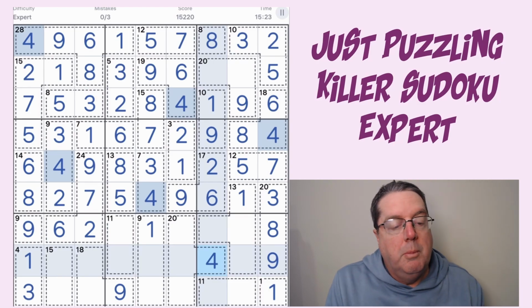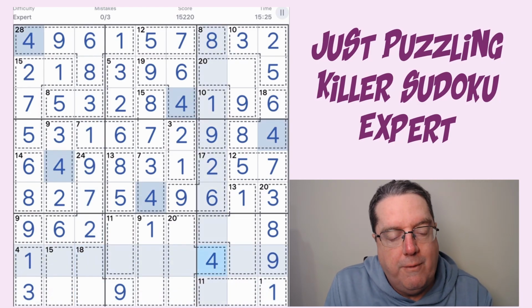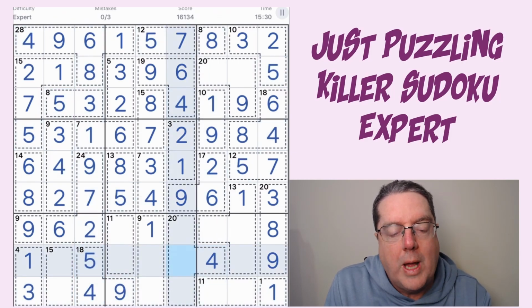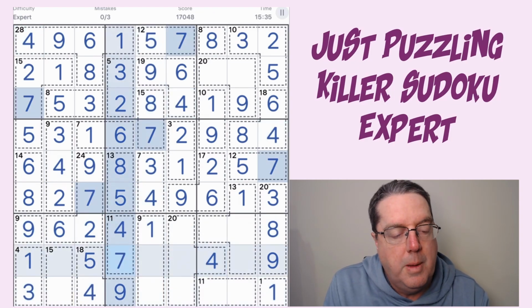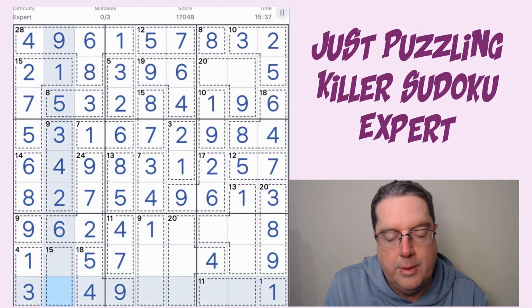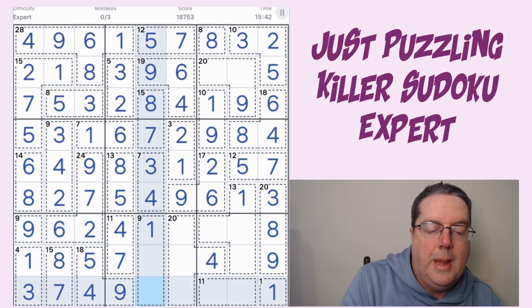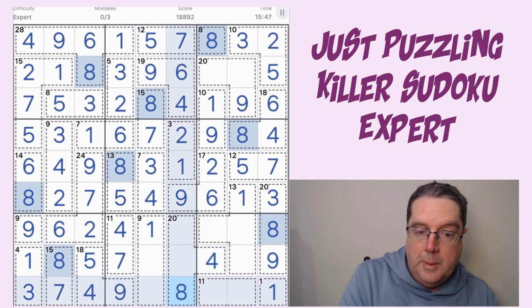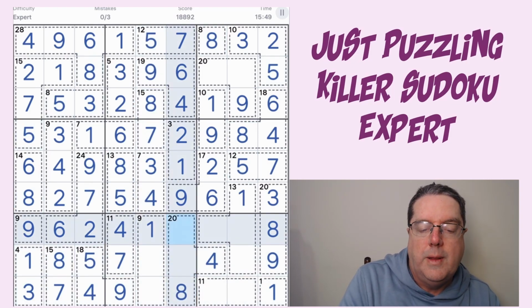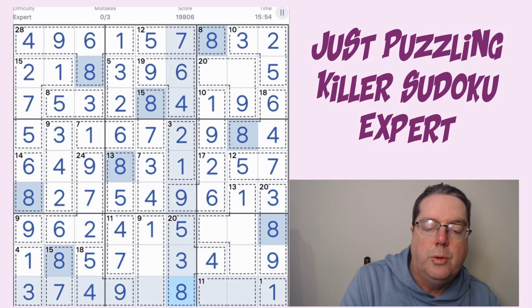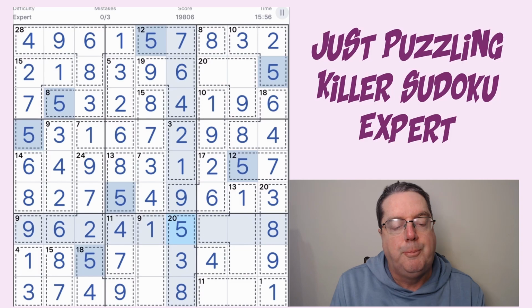Remember I told you this was 4 and 5, because of that 4 there, that's going to be the 4, that'll be the 5. 4 can't be in this box, 4's not in this one, so 4 is there, that's a 7. Remember this was 7 and 8, so that's a 7 there, that's an 8. 8's going to be in the bottom row, can't be there, because that would be 8 plus a 0, so that's an 8. Which means this is 3 and 5, because of the 5 there, that's a 5, and that's a 3. And how I determine that is that's 4 and 8 was 12, from 20 was 8.